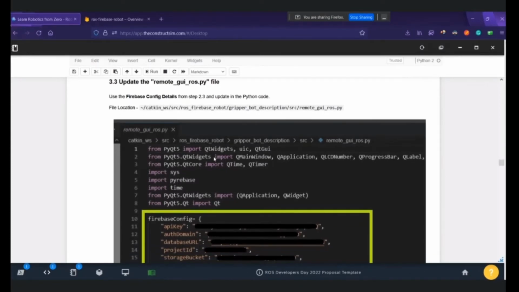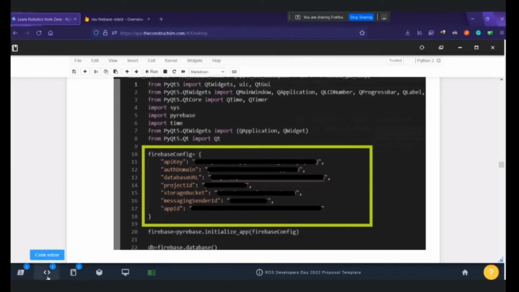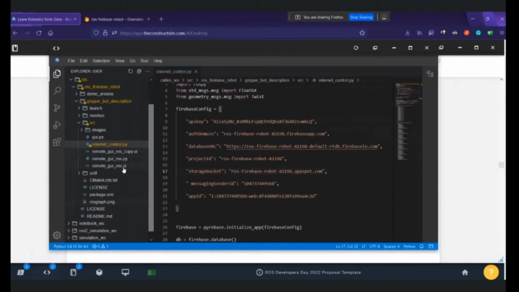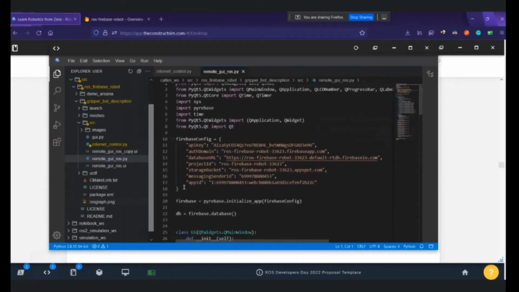So for this file, we just need to do the same things. Just update the Firebase configuration details, and we'll go here. So this is the remote GUI ROS.py file. We'll open it, and so we just need to change these details.